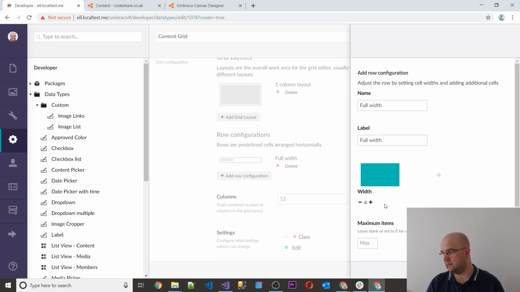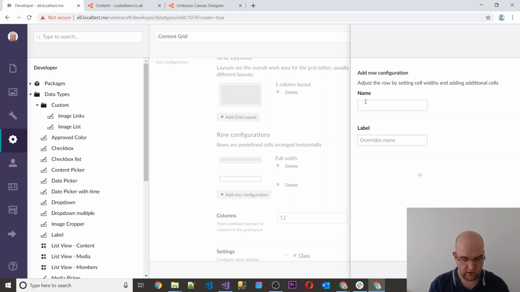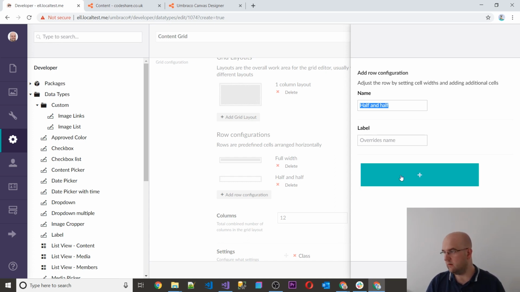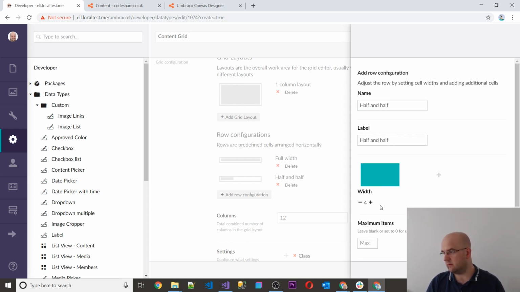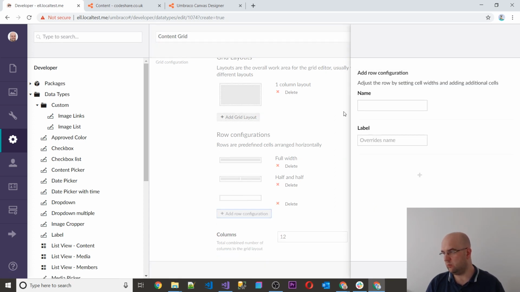And then I'm going to increase this to 12, and then I'm going to hit submit. So that's my first row, and I'm going to do half and half. So I'm going to increase that to 6 and this one to 6, submit, and then I'm going to do one more and just call it thirds.